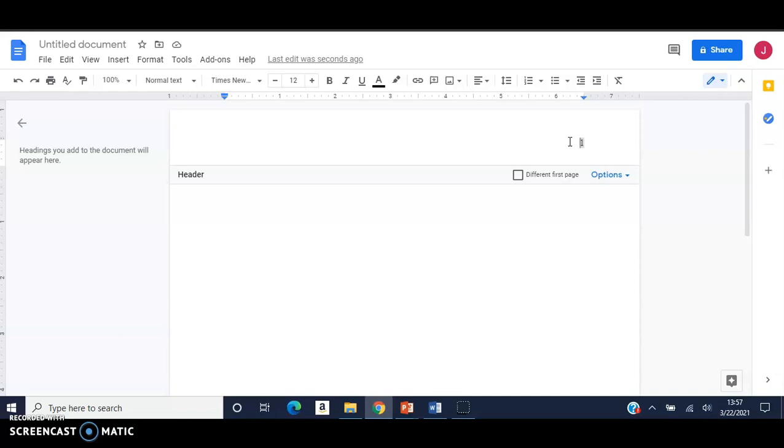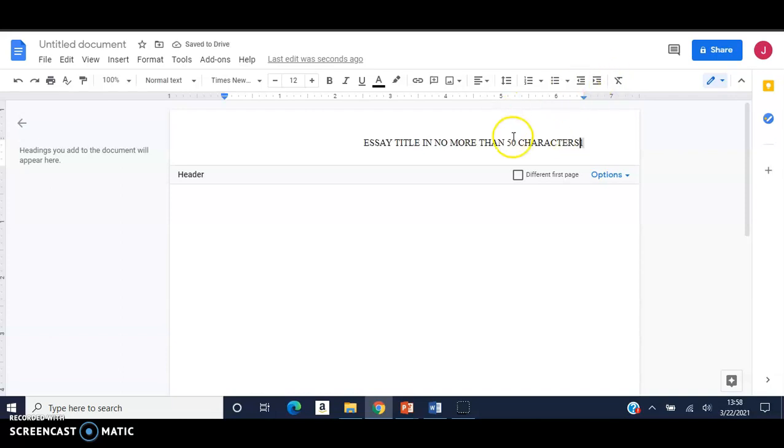However, your instructor may ask you to do something more like a professional paper, and that would be including a running head or running header, which is a shortened version of your essay title in all capital letters, but it needs to be less than 50 characters in length.